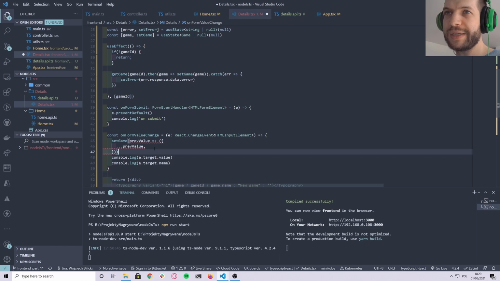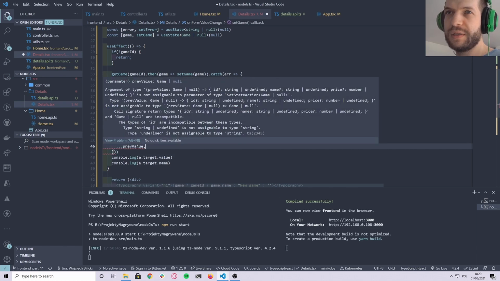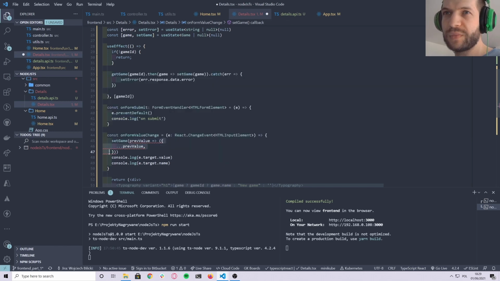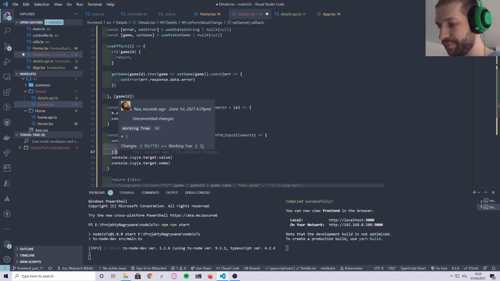Okay, it's more like it. Well, actually, the game can be null here. So we have to figure it out, because we might not have the game, for example, when starting to build a new game. So we have to change this a little bit.